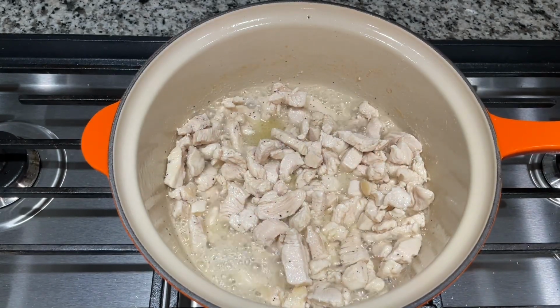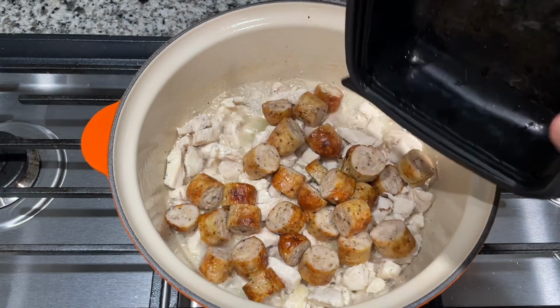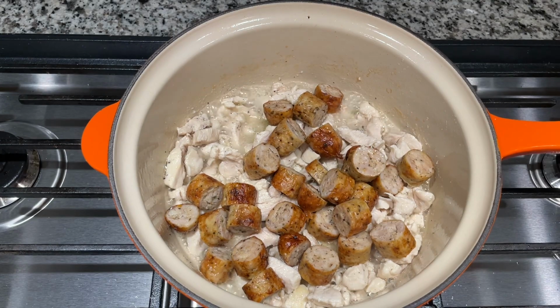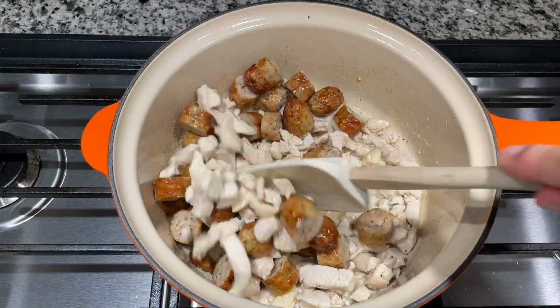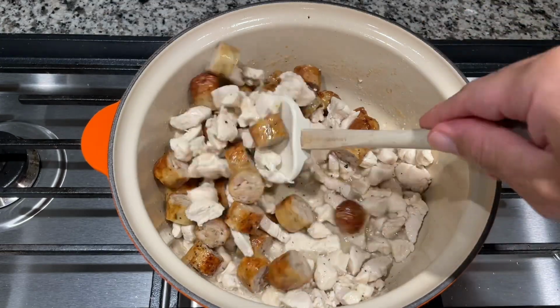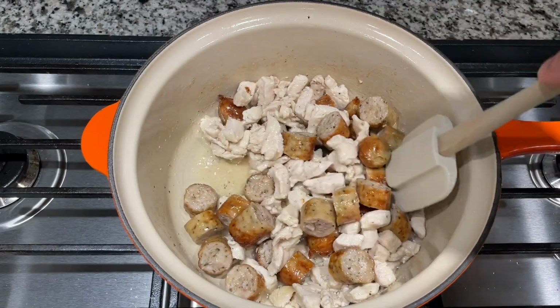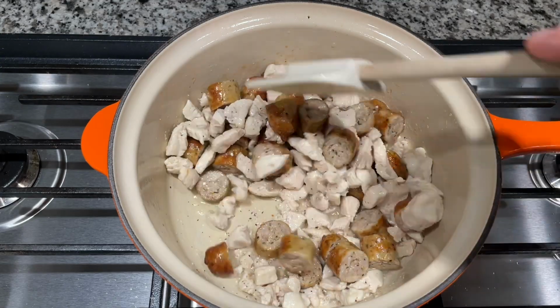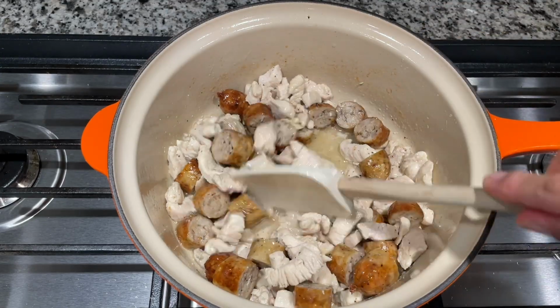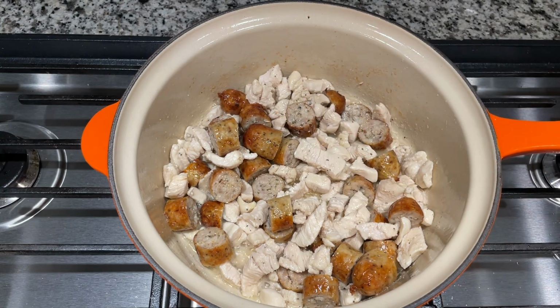Trust me. All right, so once our chicken is cooked, it's going to look like that. And then from here, I'm going to go ahead and add our andouille sausage in. This is chicken andouille sausage, Cajun chicken andouille sausage. You can use whatever sausage you want, but if you don't eat pork or beef like I do, then you can go ahead and just use Cajun chicken andouille sausage. I always find it at Whole Foods. They sell them at other supermarkets. It's usually kind of hard to find, but Whole Foods is always a win for me, and that's where I go.